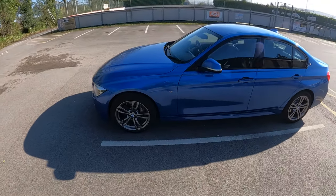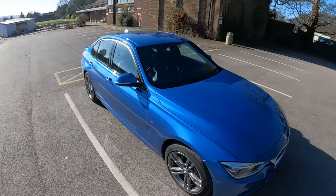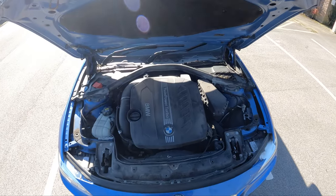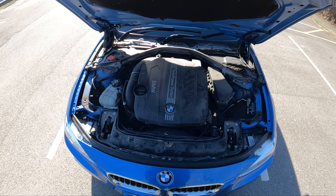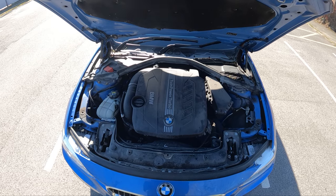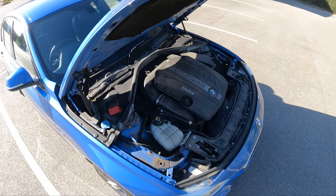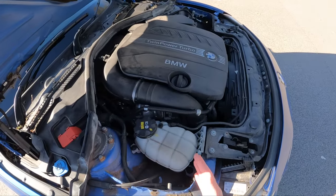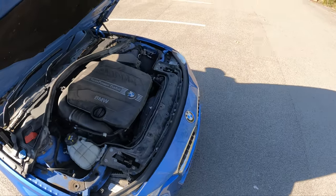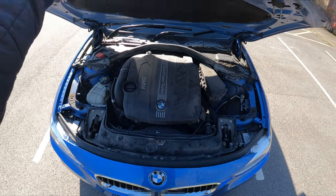Plenty of performance on offer — you'll probably hear me say that a lot in this video. Let's walk under the bonnet. There she is: 3-litre straight-six twin turbo diesel, 310 horsepower and 620 Nm of torque, mated to the 8-speed ZF gearbox which is really rapid and very smooth. You can see how far back into the engine bay it sits — that's the middle of the front wheel there — set quite low as well when you look at the side profile. Obviously typical for BMW handling.